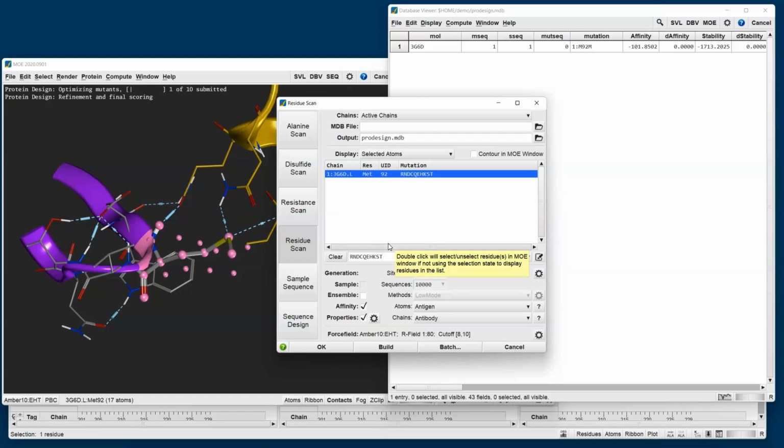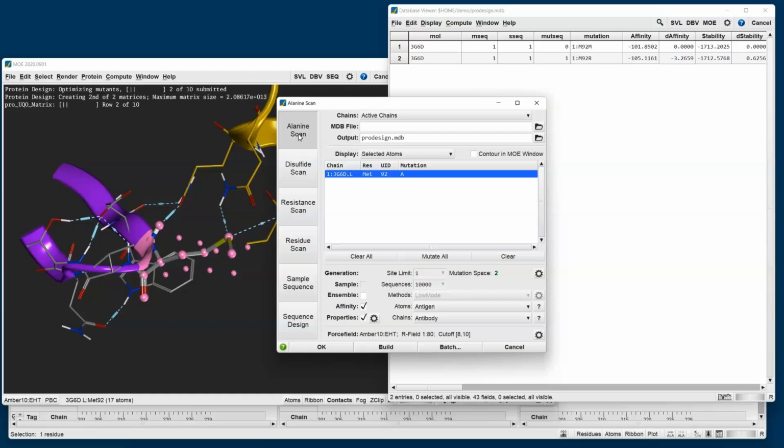I'd also like to take a moment just to run through the different operations that we can perform under the umbrella of protein design. So starting with alanine scanning. We can use this to systematically explore affinity. In this mode, the selected residues will be mutated to alanine, the smallest residue that has a side chain, and then we can see what effect this has upon affinity and if the site could be a viable target for mutations. The mutations are done sequentially in a single point mutation fashion.